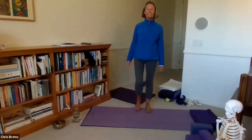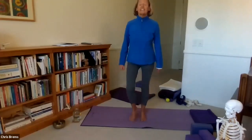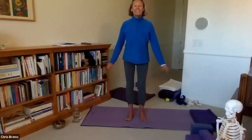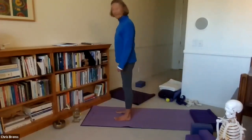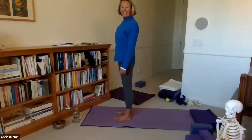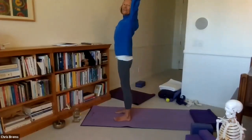And step it down and jog it out a little bit. Shake it out a little bit. And then step to the front of your mat. If you left your mat, inhale your arms up.